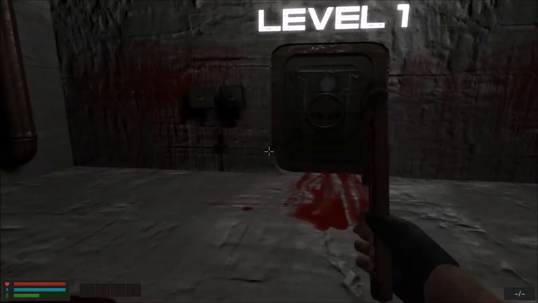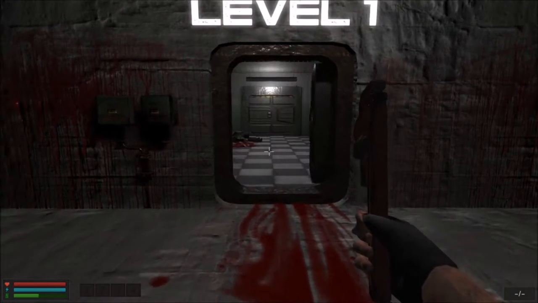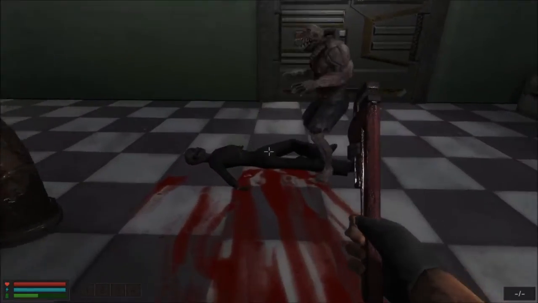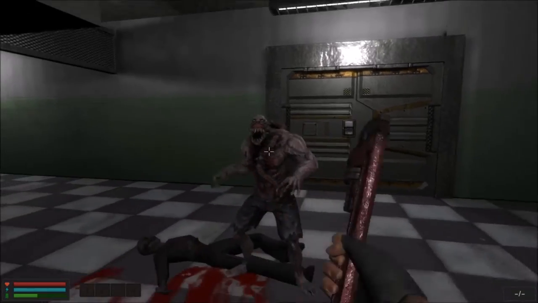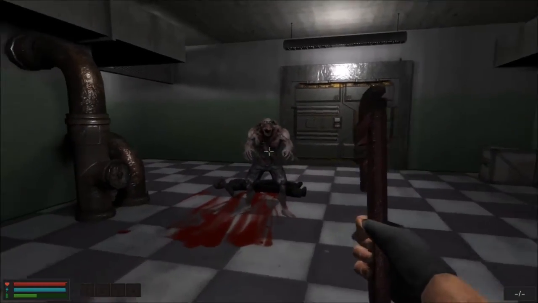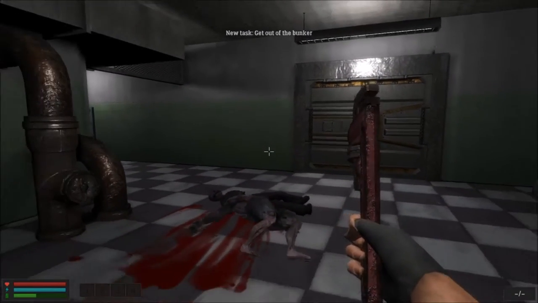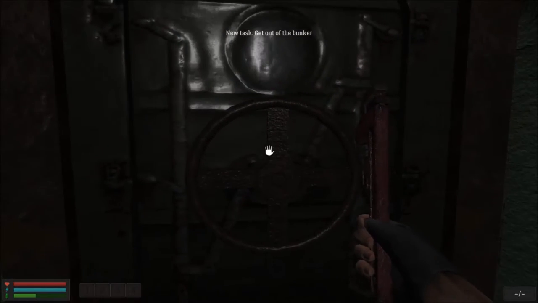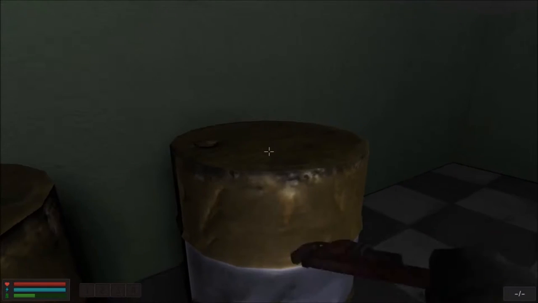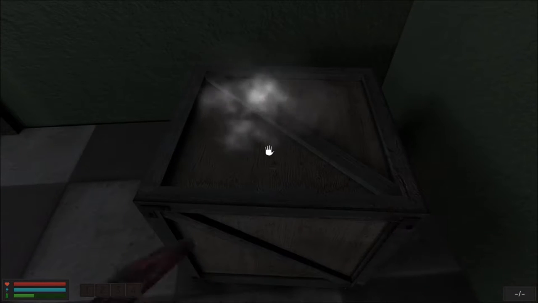Well, at least now we can whack at the baddies. That's better than before. Okay, first let's grab the goodies here, and then smack time. In your face. Wow, this guy can take a beating. Get out of the bunker! But we just came in! Oh, and obviously it's... yeah. We're locked in. Can you smack at these? Nope.